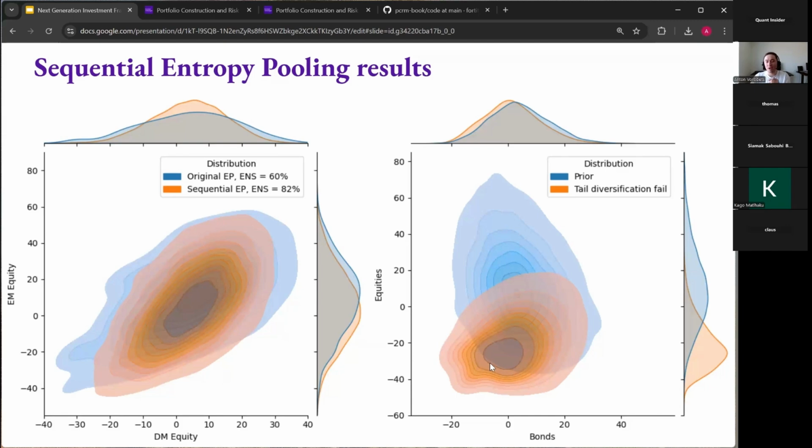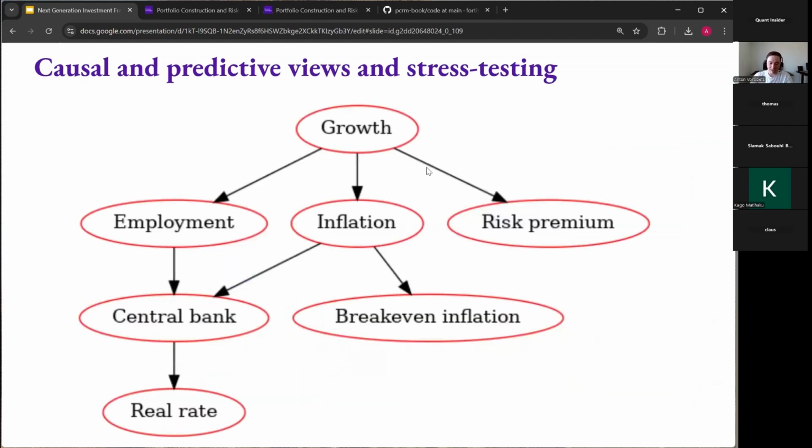A good thing about these joint scenarios is, of course, that it allows you to quite clearly see what are the joint scenarios that you need to hedge if you want to equip this portfolio with a tail risk hedge, for example. So you can do something which is more clever than just outright hedging of, let's say, just the equity part or something like this, because, as you probably know, buying, let's say, put options outright is quite expensive.